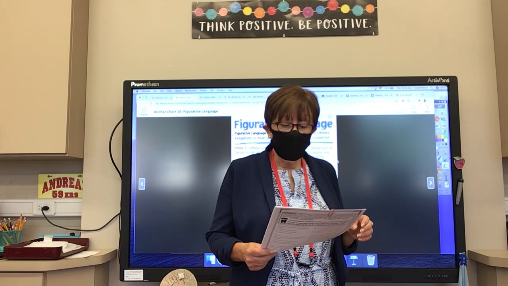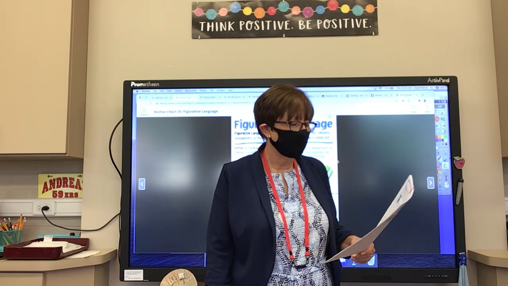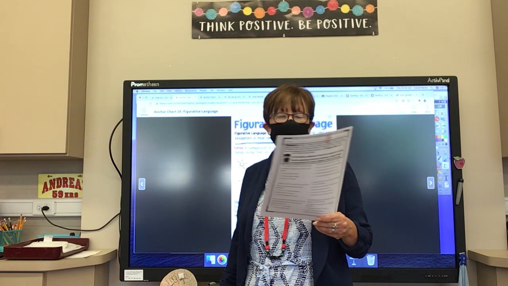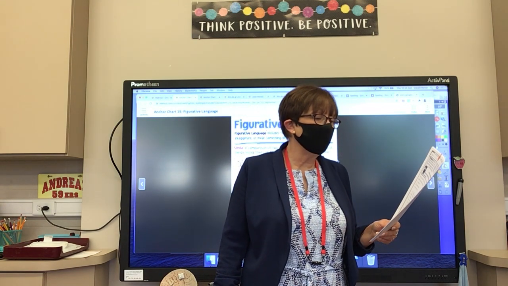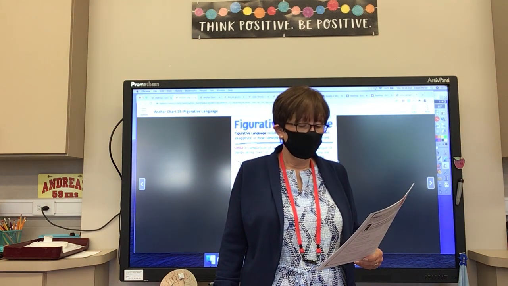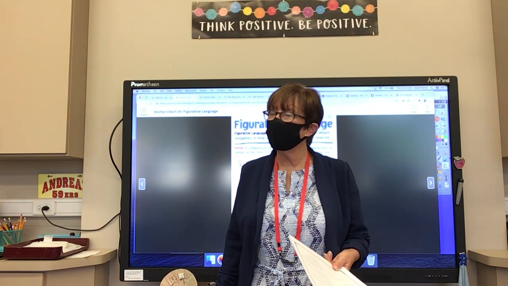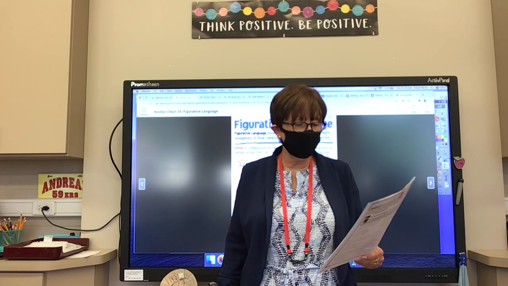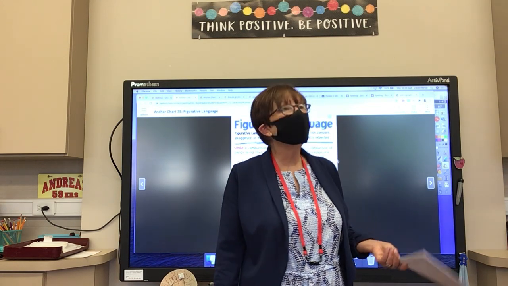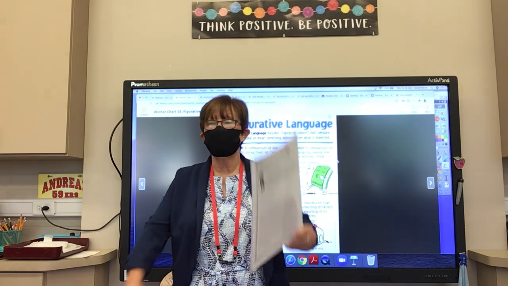Number 5. Sam's dad is a mountain. Nobody is bigger than he is. Is Sam's dad compared to a mountain because he is a large man, he likes to go hiking, or he's the same size as a mountain? What is it, Logan? He is a large man. I would certainly hope no one is the same size as a mountain.